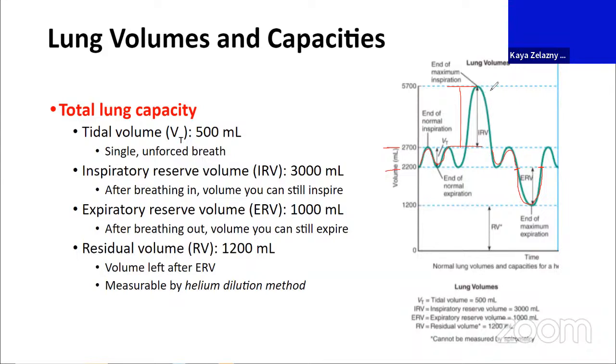So from our maximum inspiration to the top of a normal breath, we had the inspiratory reserve volume. Our normal breath is about 500 milliliters, covering that tidal volume. From the bottom of the tidal volume, if we breathe all the way out, the most we can, work as hard as we can, we're adding on our expiratory reserve volume. But now we actually still have a bit of air in the lungs. So we still have a residual volume left in our lungs, and we talked about that.